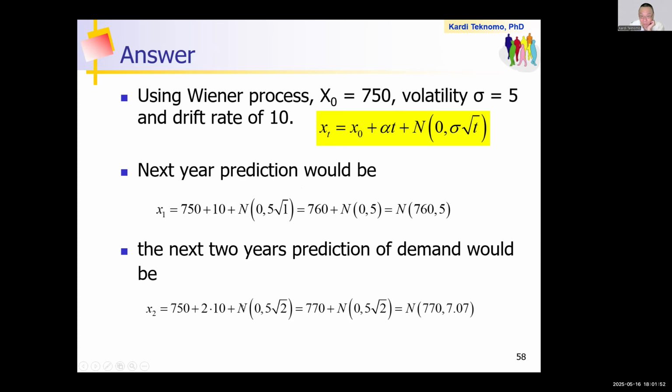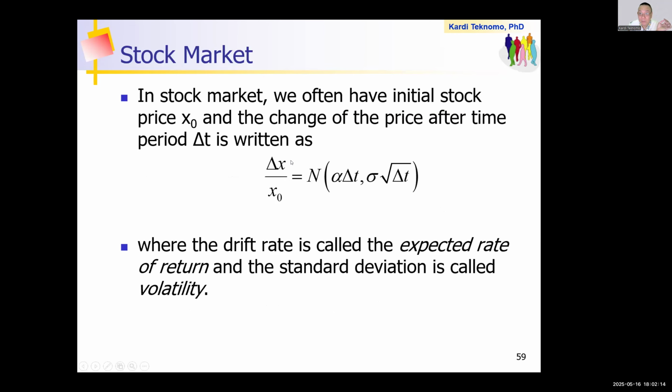If you want to add a normal distribution with another normal distribution, you need to remember the formula for adding normal distributions. The mean is added, but for the variance, you need to take the square root. Okay. So eventually in the stock market, this is what you often use, isn't it?